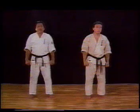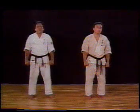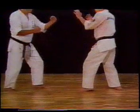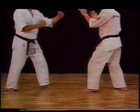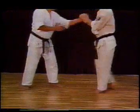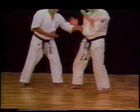Now, I'll go over long-distance combinations. If the distance to be covered is long, you can dodge your opponent's kick by stepping back instead of blocking it with your hand or foot. Or, you may kick from a position to his side by moving your front leg in response to his kick.